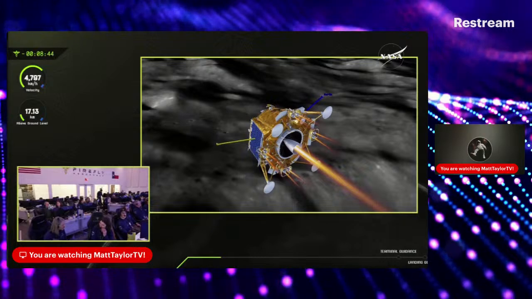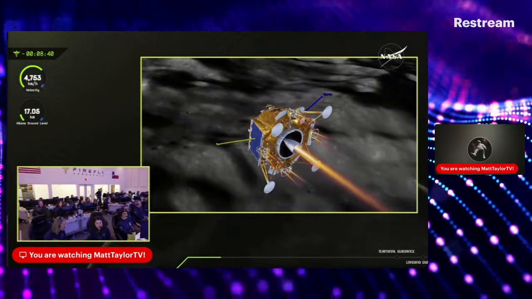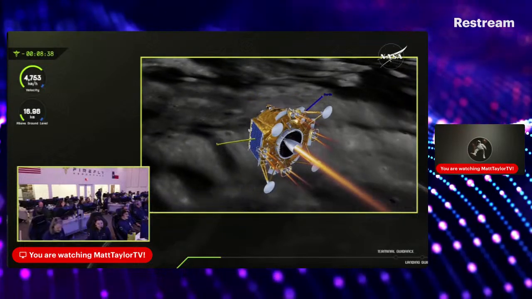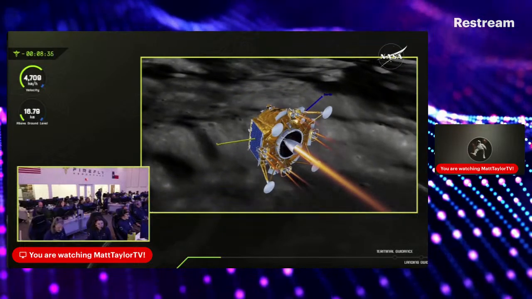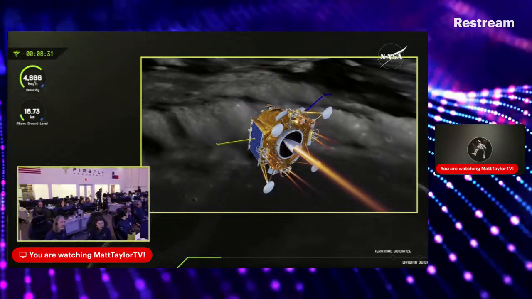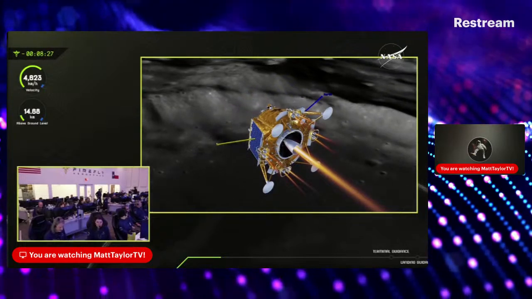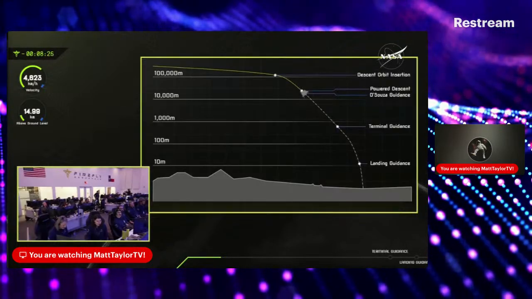Eight minutes remaining to pitch over. 370 kilometers south of the target, 17 kilometers up. So 1 minute completed of that 9-minute braking burn. Attitude and rate errors remain nominal. VNS is passing over a shadow.